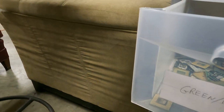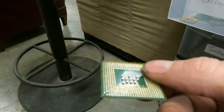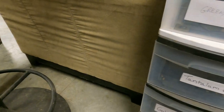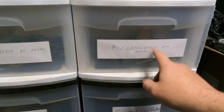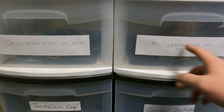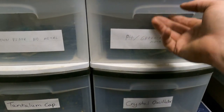This is green-brown fiber, no metal, so this is normally what you're looking at. This one is green — see all the pins. This is your P4 with green fiber with metal. If you take the metal off of these you can move them to the higher-paying category, but the board store changed their rates so with the metal on there you're coming out basically the same. It's not worth your time to take the metal off anymore.